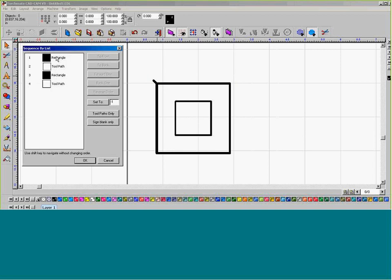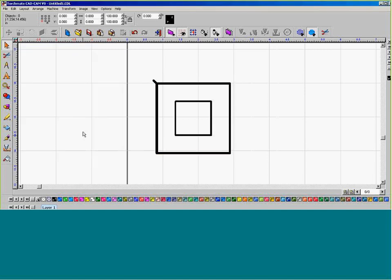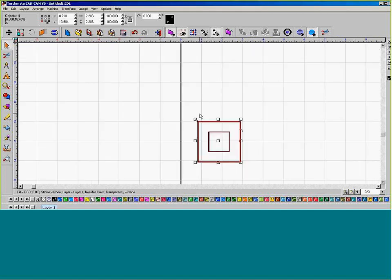The list tells us what the drawing is, shown by the red line, and it tells us where our toolpath is. So instead of showing both toolpath and drawing, I'm going to do toolpath only, and just display the toolpaths that are generated. Make sure that this toolpath here is going to be sent to front because I want it to be first. So I'm going to send it to front. So we have the marking path going first and the plasma path going last. And then I can do a control A for select all.